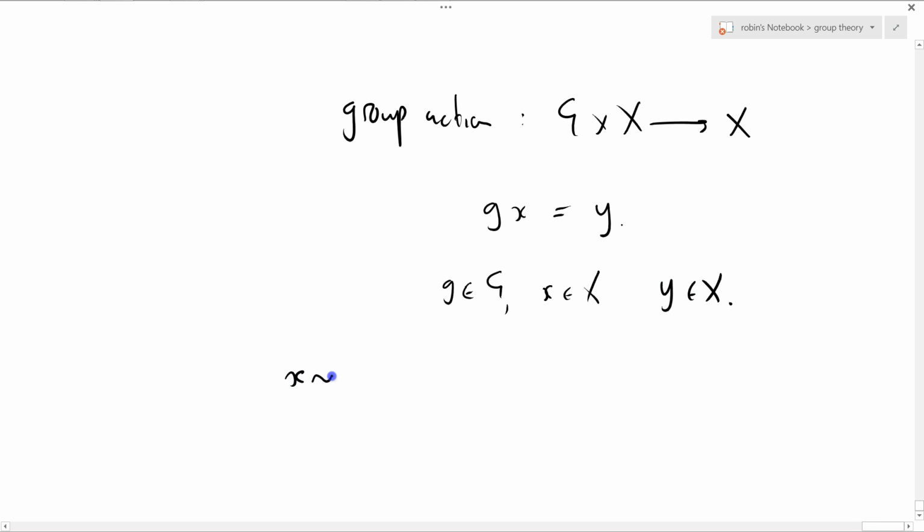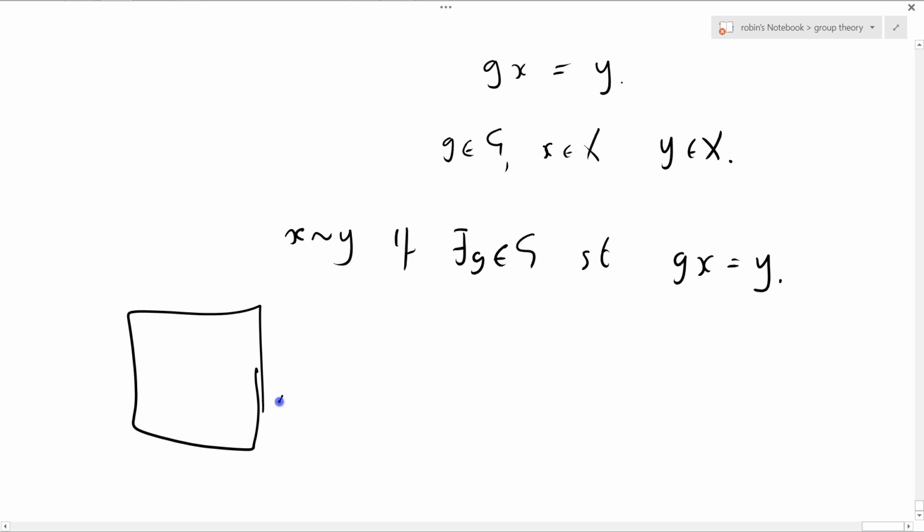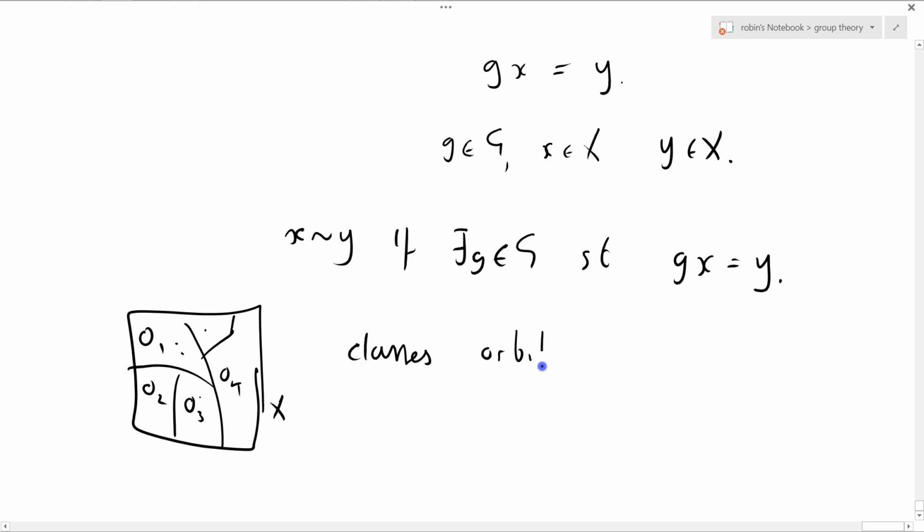And we also defined an equivalence relation. We proved it was an equivalence relation, and we said X is related to Y if there exists G in the group such that Gx equals Y. And we showed that that was transitive and symmetric and all the rest of it. So it's an equivalence relation, and we defined different orbits O1, O2, O3 and O4, and X was related to Y if X and Y were both in the same equivalence class, either both in here or both in here, and not related if they weren't. We call those classes orbits, or sometimes G orbits.